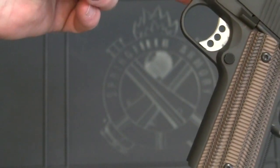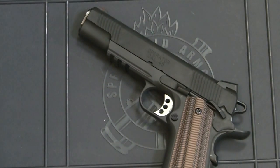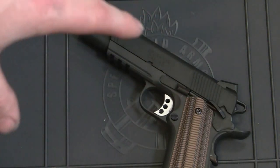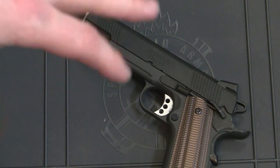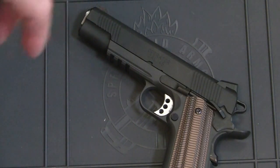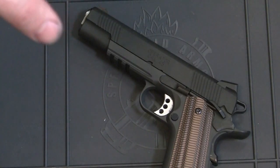Again, we're not comparing it to these almost custom guns, guns that are trying to be custom guns but are still production level. And we're certainly not comparing it to the Wilsons and Nighthawks and those kind of things. But per the actual competition and the real world price point that this gun is competing with, I just think it blows most of the competition out of the water. There are some other good guns out there, but I think this is definitely worthy of your look.